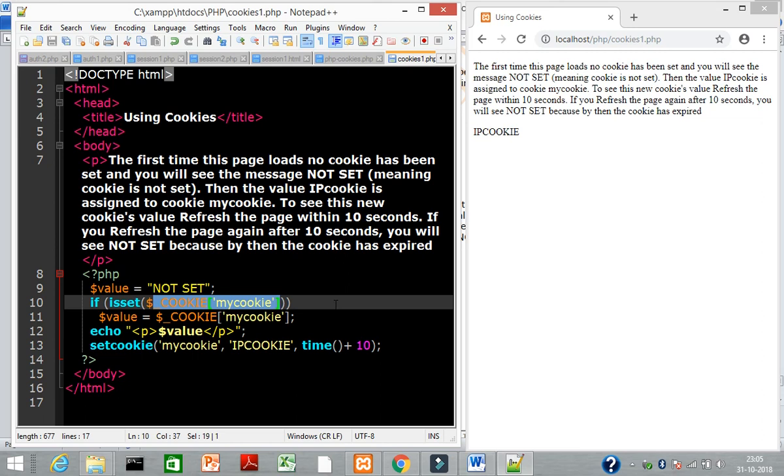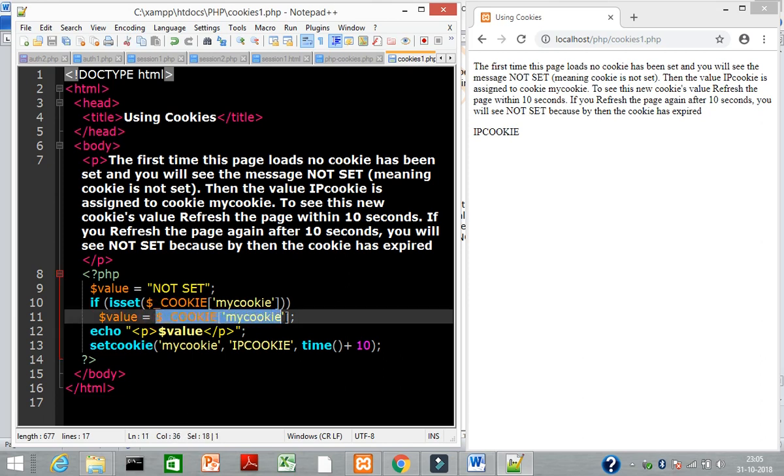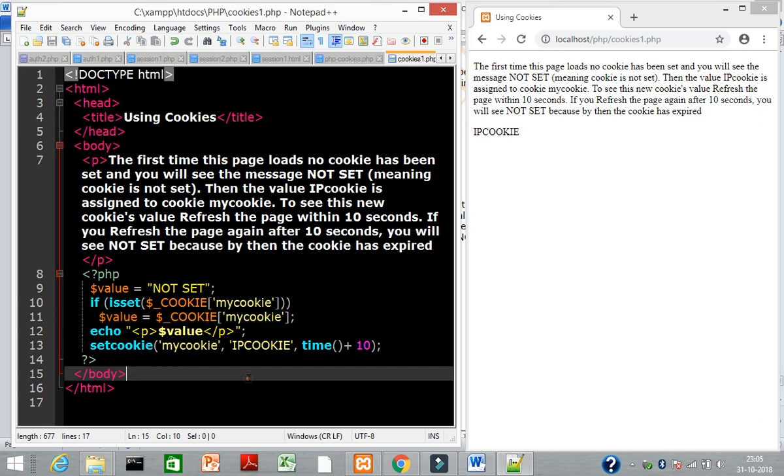And because a value is found, that's why isSet will return true. And that same value is stored in the variable value in line number 11. That's why now line number 12 will display IP cookie and not set.